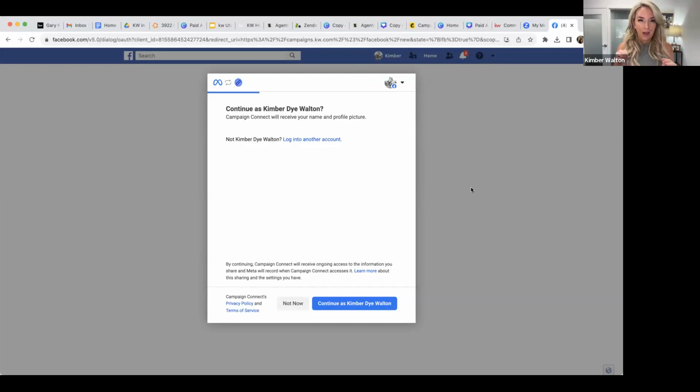So as we get through this, let me know if there's any questions of that. So in this case, I would just click log into another account. I would get my Rainmaker's Facebook login to connect that, and then it would let me proceed through the next steps. This is the part where it's conceptual. I'm just going to walk you through what it says because my account is already set up. After you go and link the correct Facebook account, it's going to ask you something like, do you want to just opt into this account or to all future accounts?